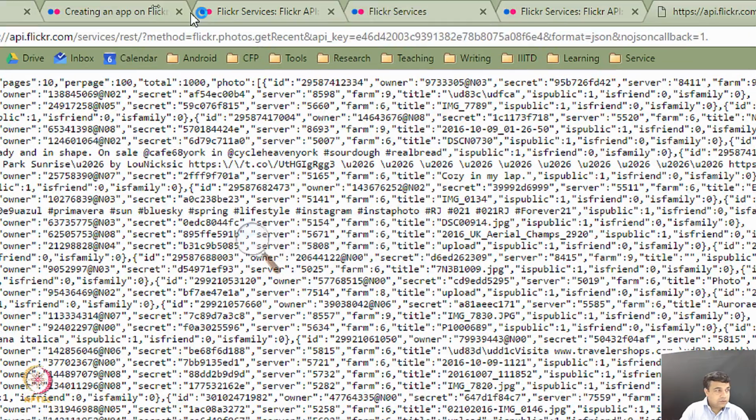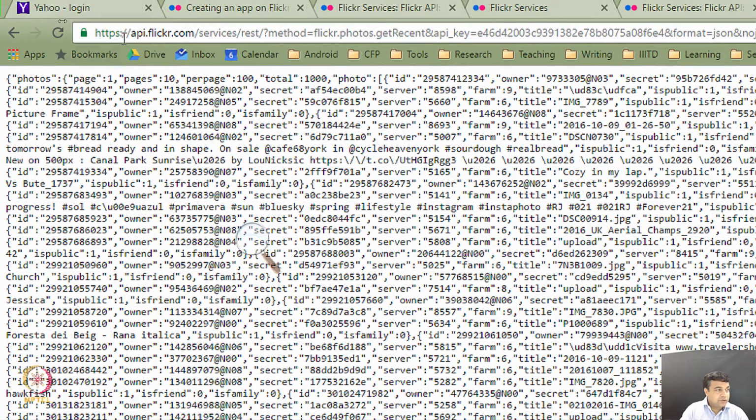So this is the URL that I have typed. So it is api.flickr.com/services/rest/? So till here there was the REST endpoint. Then we are giving the method equal to flickr.photos.getRecent. This is our method that we are giving. And then I am writing my API key.